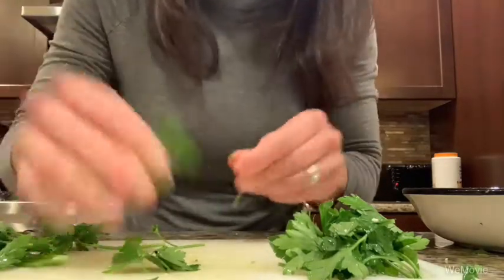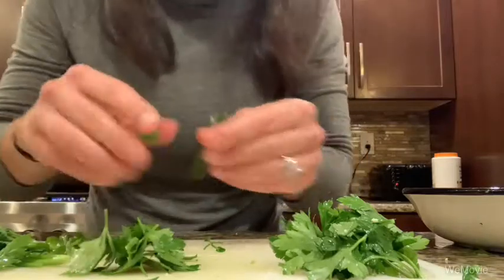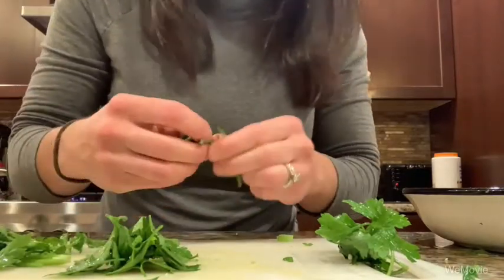I personally do not like these stems of parsley. They're kind of bitter, kind of an off-putting texture. So when you're using this in a cooked dish, I like to get all of those leaves off, just like you see here. This is also the same as cilantro.